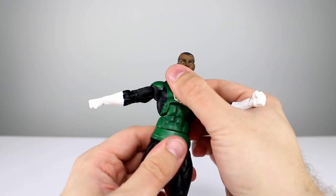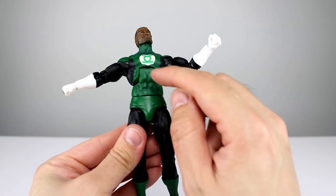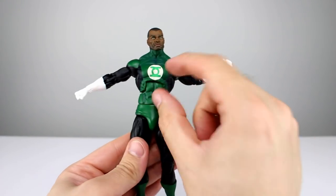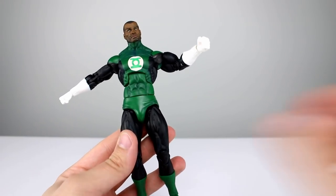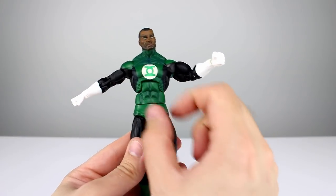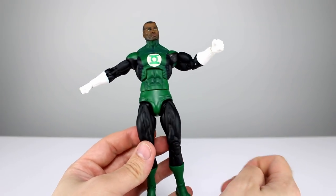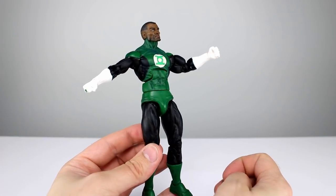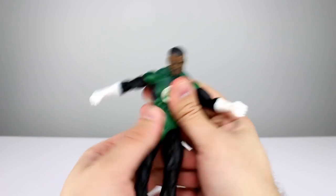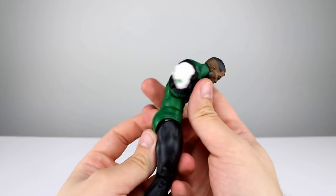The wrists are interchangeable so there's a swivel and a hinge. The ab crunch does go back but the sculpt here is definitely janky — there's a hole up there, not a big one, but it is there. The upper torso also seems too small; he's got very big hips, so in order to maintain proportionality you'd want this probably 10% bigger in every direction. He's got more of a runner's body rather than a superhero body — very narrow upper torso that leans forward slightly.